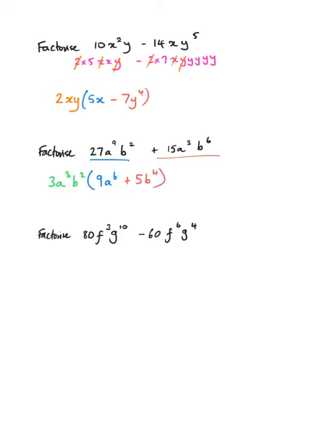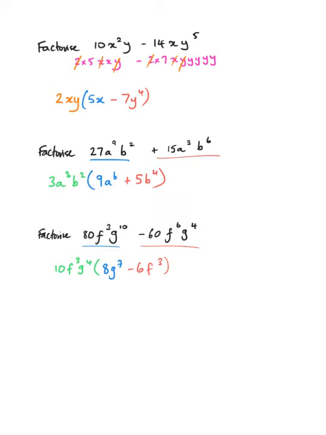Now, it is important if you're fully factorising to get the largest common factor possible. We'll just have a look at what happens if you don't. So if I'm looking at this one here, I'm going to imagine for a minute the biggest common factor is 10. So I'm going to take a 10 outside the bracket, find the smallest powers, f to the power 3, g to the power 4. Now to get back to 80 f to the 3 g to the 10, I could times by 8. F to the 3 is already f to the 3, g to the 7. And to get to minus 60 f to the 6 g to the 4, that'd be minus 6 f to the power 3, and g to the 4 is already g to the 4.